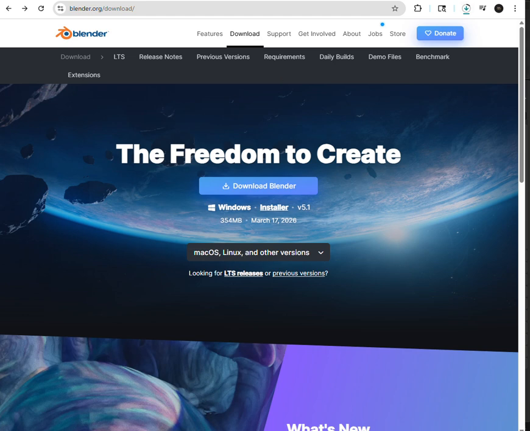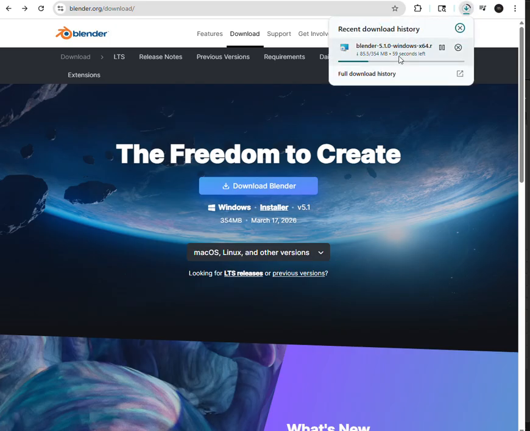It will automatically detect your system. What does it mean? Whether it's Windows, Mac or Linux, it will download for that. You do not need to select whether you're downloading it for Windows, Mac or Linux. It will automatically do that for you. Wait for the download to finish, and then it is very simple. You just need to open the downloaded file and click install.